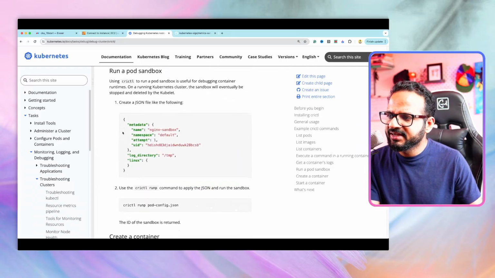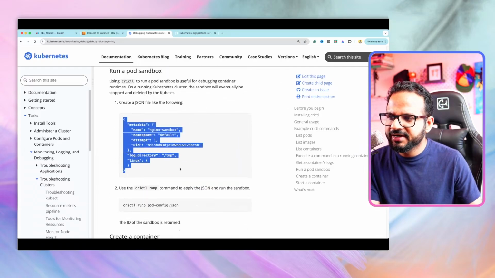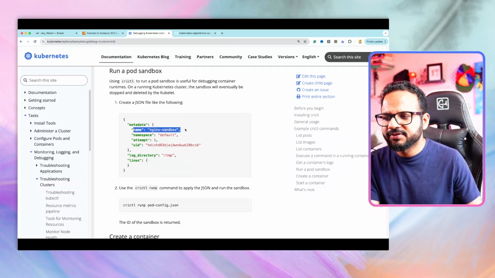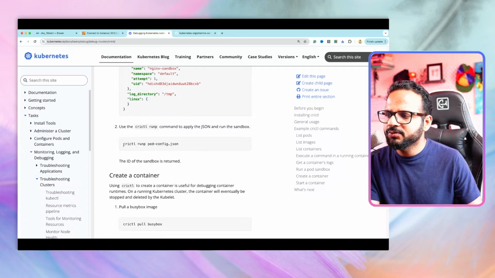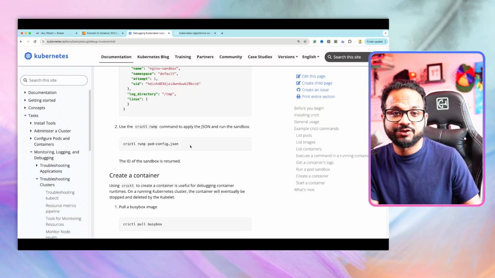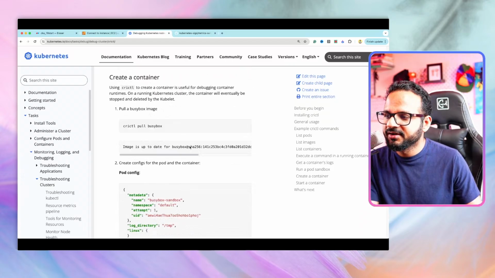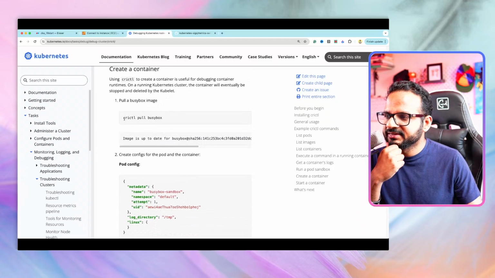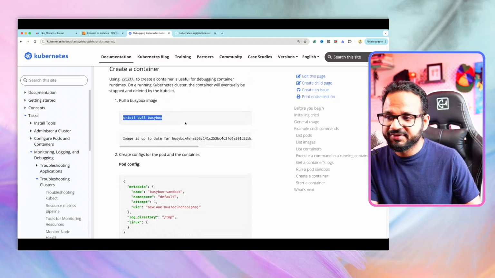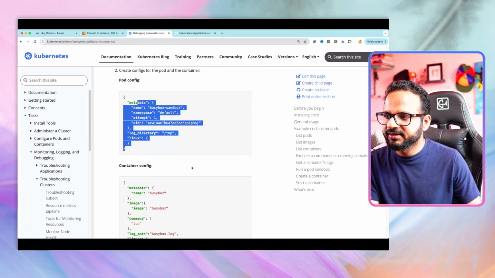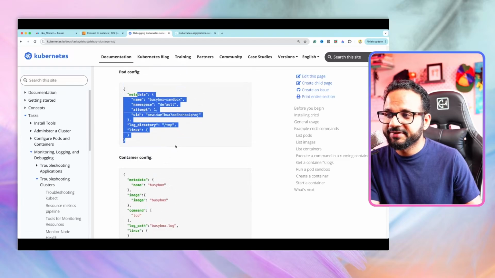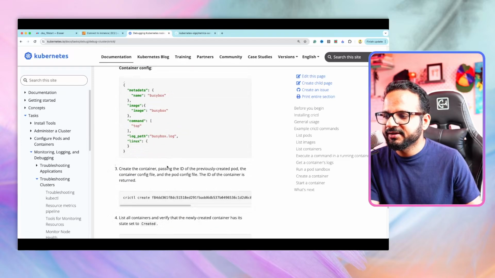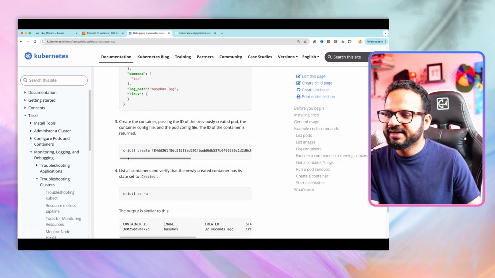With crictl, we have to first create a JSON with all the details like name of the container, namespace, log directory, and so on. And then you run the crictl runp command with the JSON file to start the container. And even if you are pulling the image, like what we did, you have to create this config YAML, sorry, config JSON for pod, for container, and then you can run crictl create with the ID.